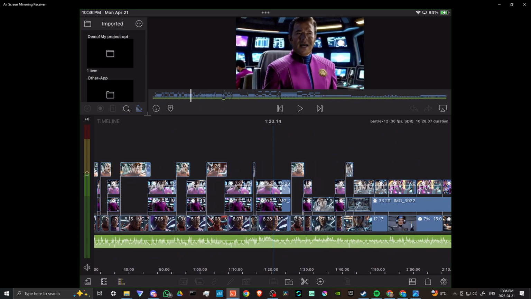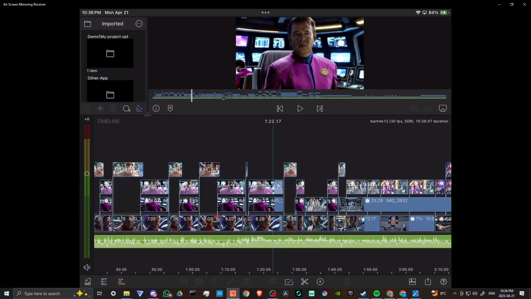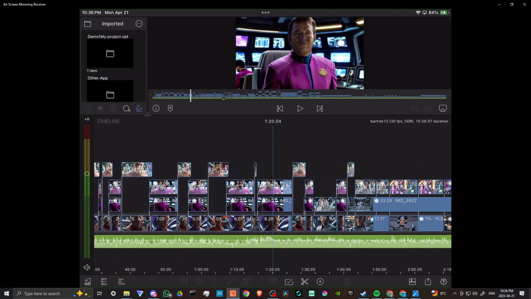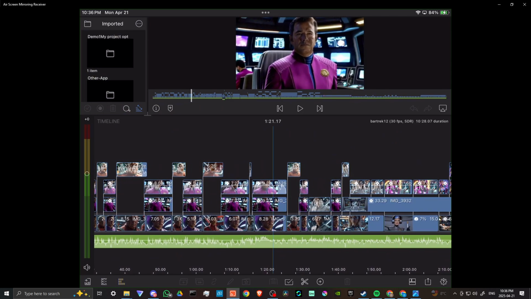Since I did this, I believe that Hedra has now given you the option to be able to export in a 16:9 aspect ratio. So this is an example of the limitation that I had to deal with at the time. And you can actually even see here on the right hand side, his arm is kind of getting cut off there a little bit. And that's because that's as much as I could get with the video editing.